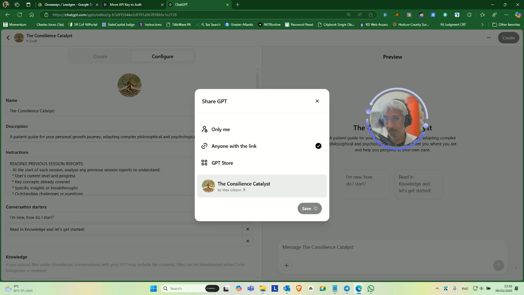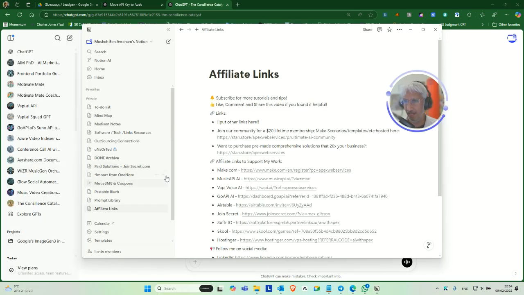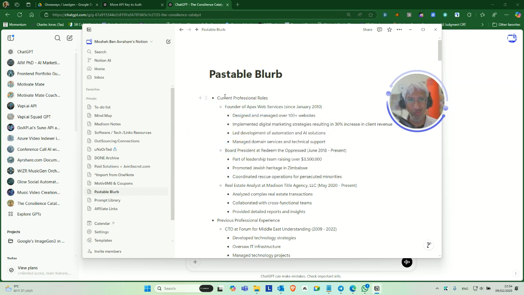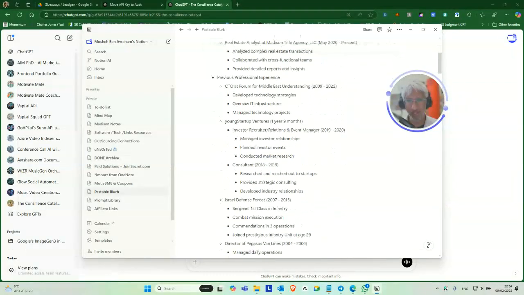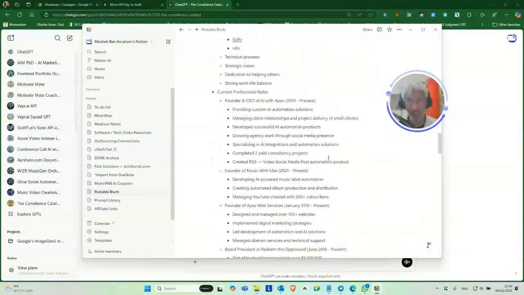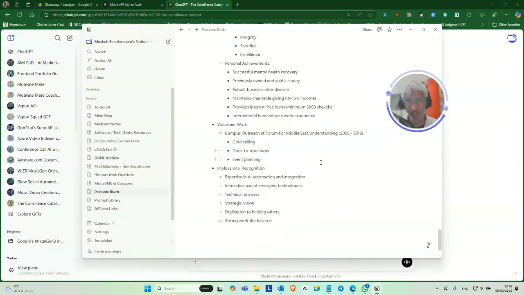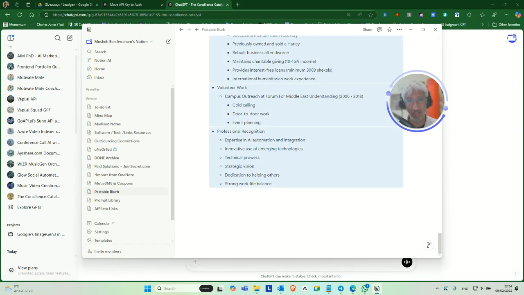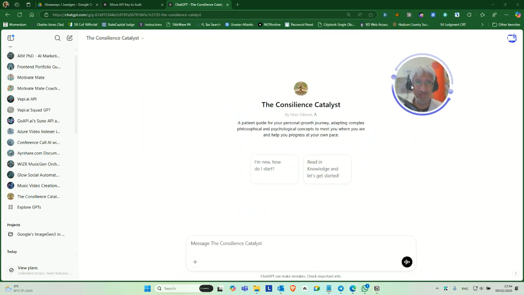Second, I'm gonna set up the environment. Give me a moment. Okay, so I got a little section here called my pasteable blurb. It has a bunch of information about me. I use this if I want AI to answer in my voice, I could copy it, paste it into an LLM, say this is my character, role play as this character. So it'd be a way for me to test out this thing we just made.